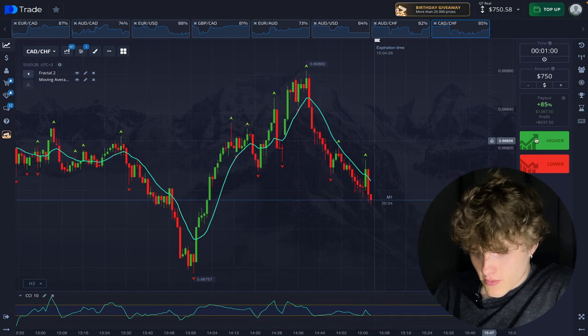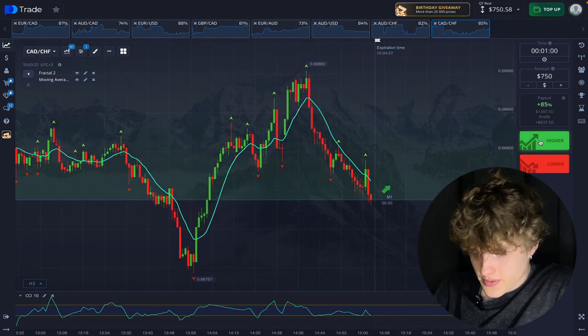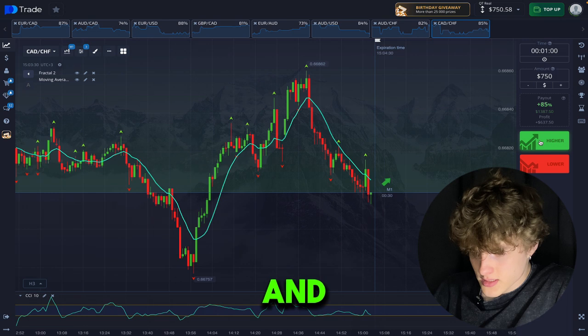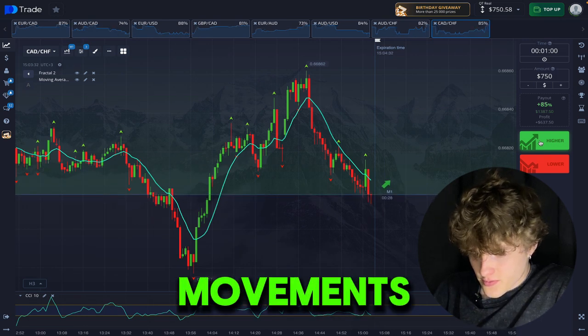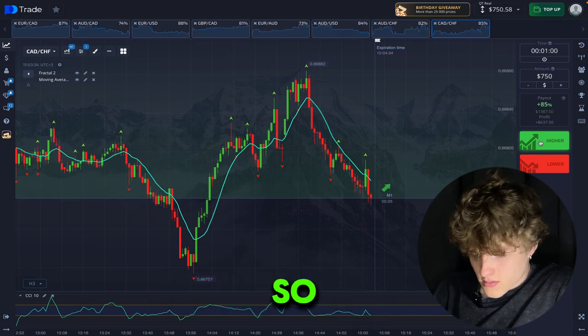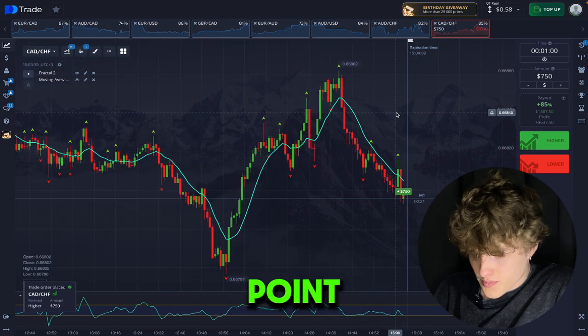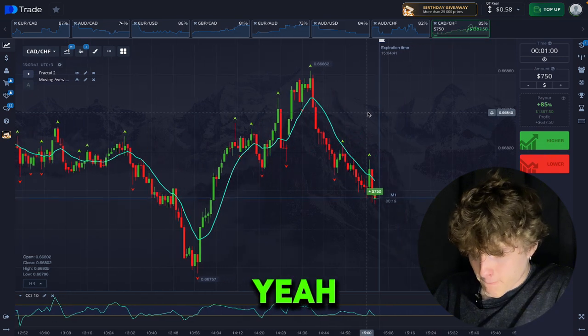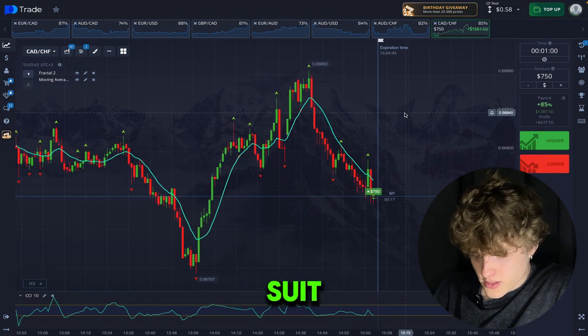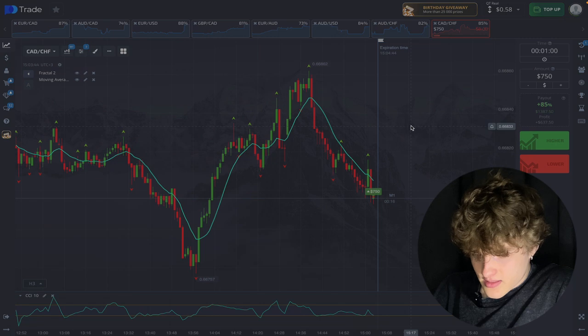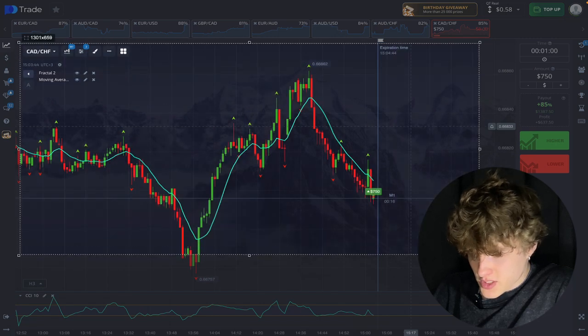Okay, pretty strong downward volumes on this currency pair right now prevail. And the section of the price movements, so I will open a deal against the trend direction. I will pick a point probably, this level of opening will suit me. I think that the further dynamics of the movement should go up.